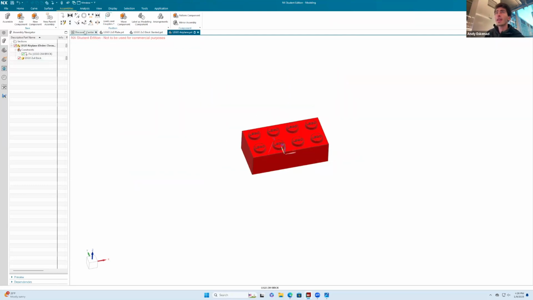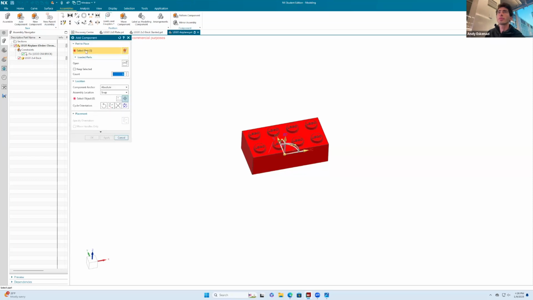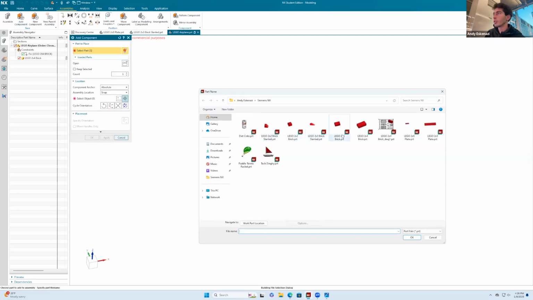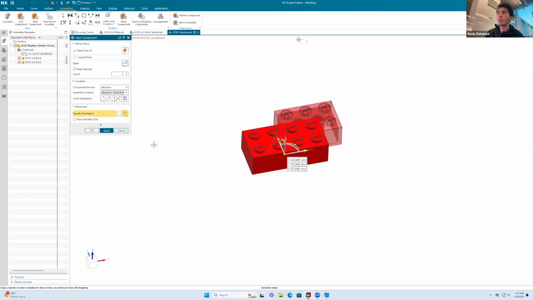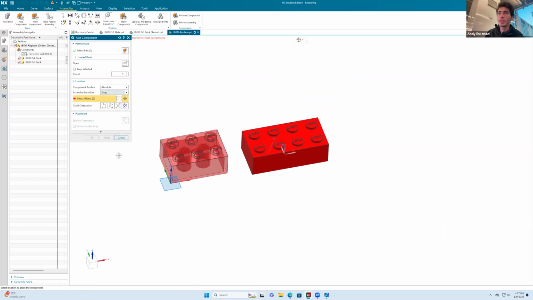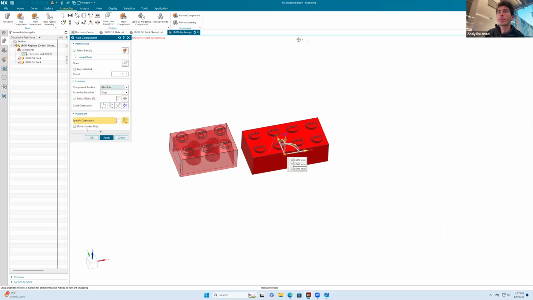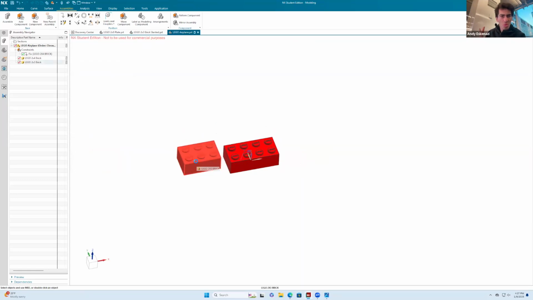Now let's bring another brick. I go here to add component. So let's go for the 2x3. Select location. So you have it just like that. Here's absolute. There we go. I can move it in space in here. But I believe I can already. There's also opportunities to change the orientation. Absolutely, that's fine. Down. So suppose I leave it there. Okay, settings. Okay, I'll just leave it like that.